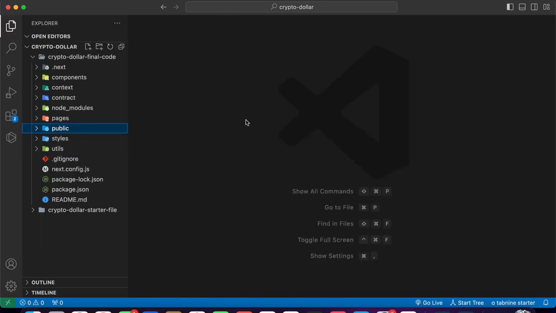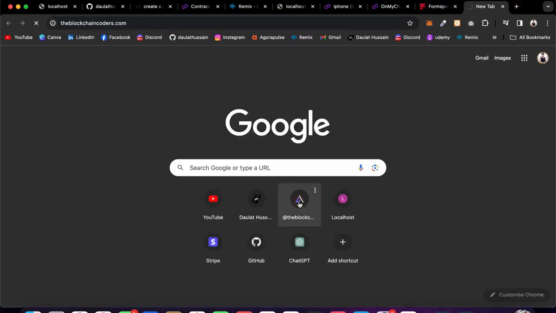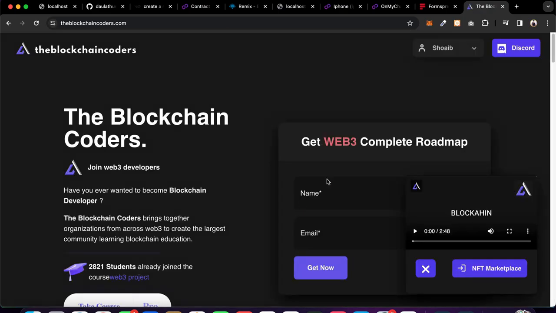So this is exactly what we're going to build in the project, where you will learn how you can allow users to buy crypto with payment gateways, Stripe or any payment gateway you can pick. But in this we are focusing on Stripe because it's the most powerful payment gateway. This is what you will get in the final source code, and I believe you have checked the course I have launched on Blockchain Coder, which will teach you every single thing you have to know about blockchain development and all the latest technology you have to master.